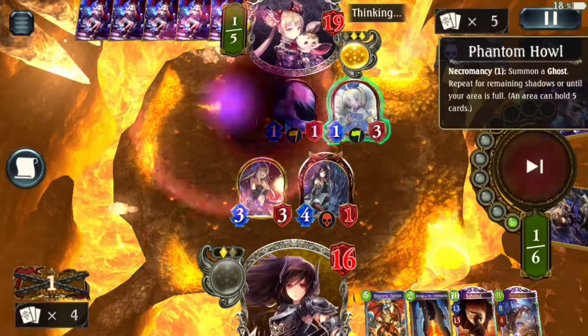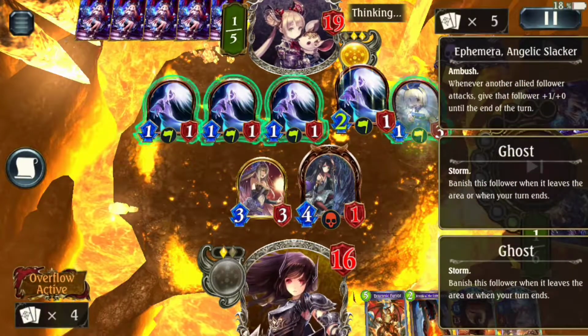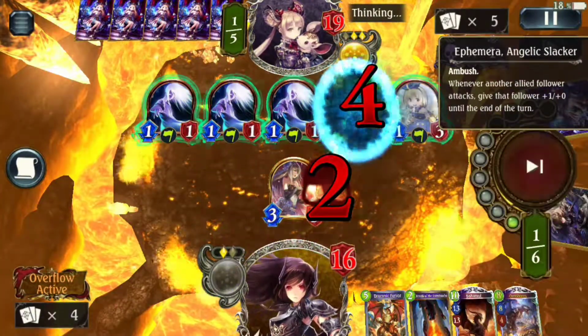Here, my opponent goes for a very ambitious Phantom Howl. I don't understand why you went for this. Especially why you traded on top of that too. That was bad.